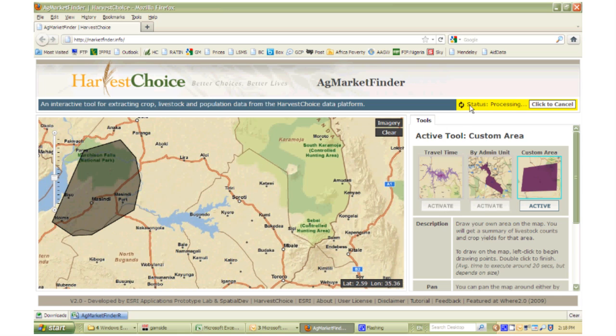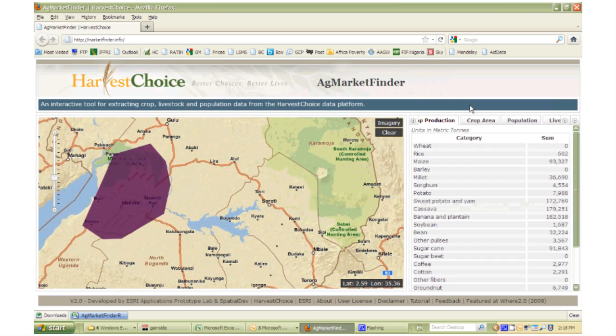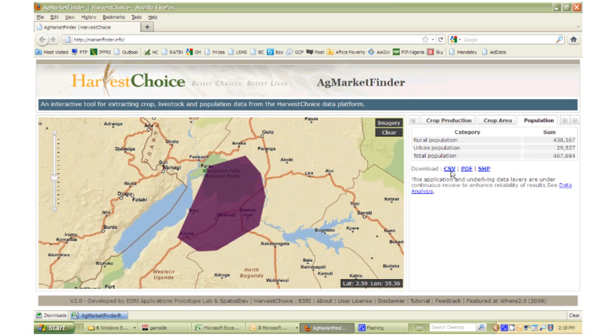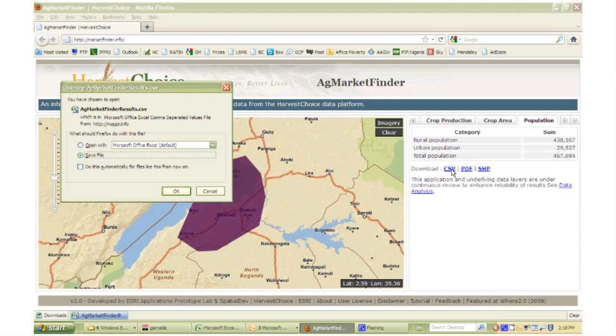In fact, with any of these applications, and I'll focus on that now in finishing, when you look at the results, any of these results, down at the bottom of the table, you will get the option to download the information as a CSV file, as a PDF file, or as a shape file, so you can actually put it in another geographic application. So here's a CSV file. You click on that and it simply generates the CSV file, and then you can download that, import that into Excel, or a PDF file or a shape file.